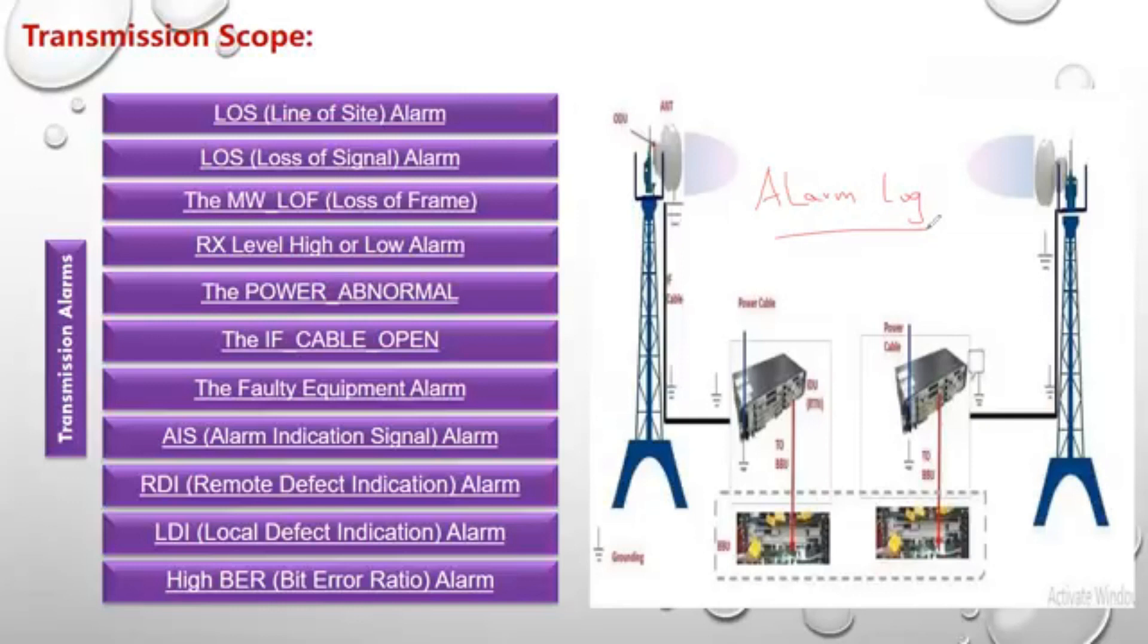And what's logged in it is the alarm type and what time it came and when was it cleared and it came on which part exactly in the microwave. This is all because the microwave may have a problem for a period of time, but when you go and check these problems you find everything cleared for no reason.